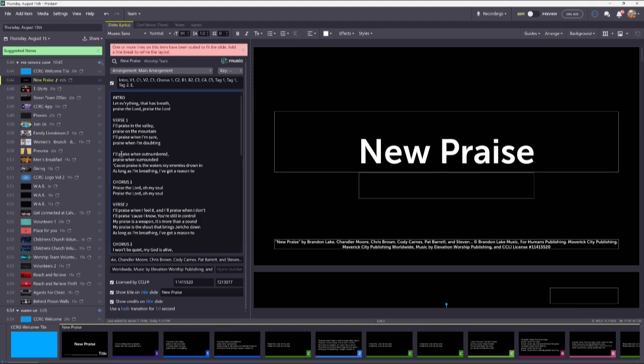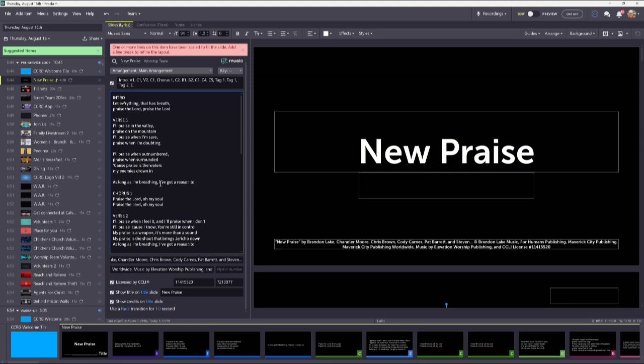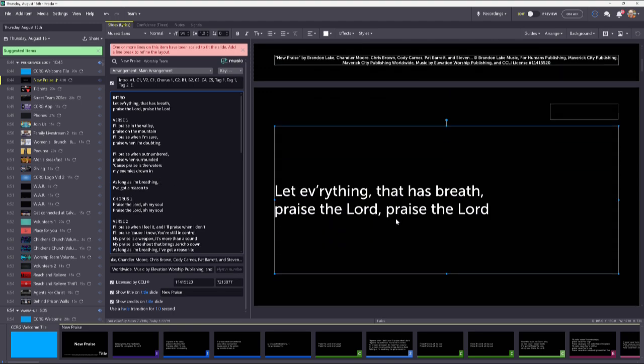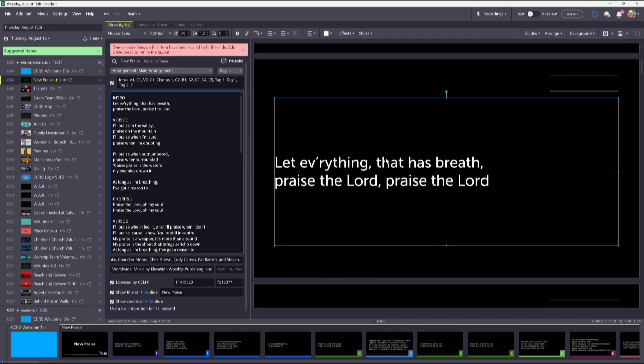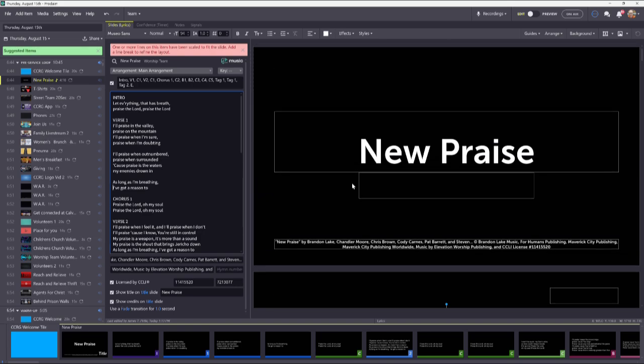I praise when outnumbered, praise when surrounded, because praise is the waters my enemies drown in. All right? We don't want to go more than 4. So as long as I'm breathing, I've got a reason to. As we do that, you see that now the text is getting bigger over here because we're formatting this correctly.